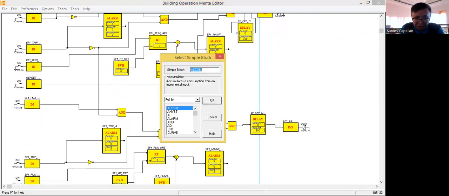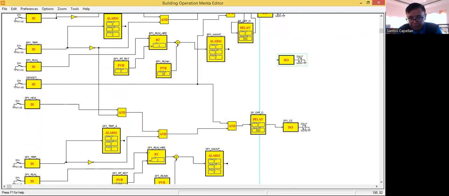This time I need a DO, digital output block, to start my supply and exhaust dampers. Let's say I have only one supply and exhaust damper, just for the sake of doing a simple logic.